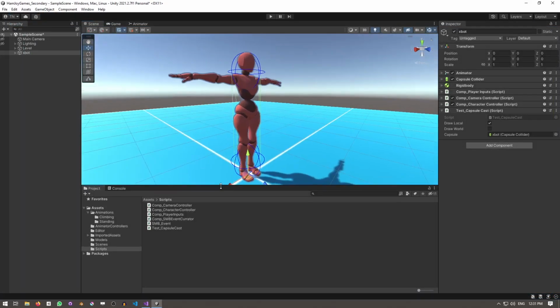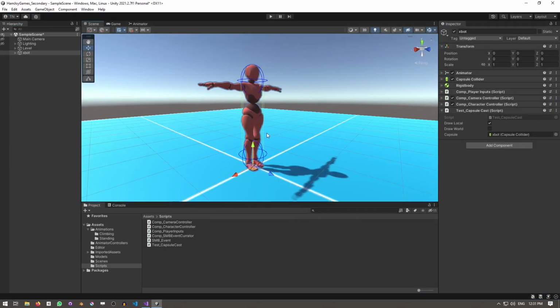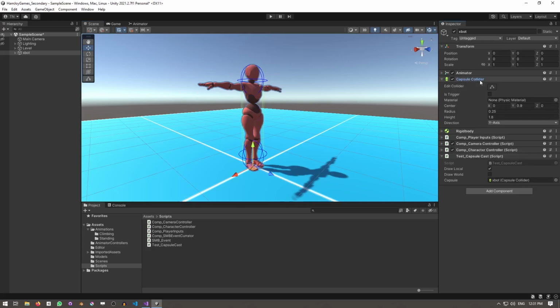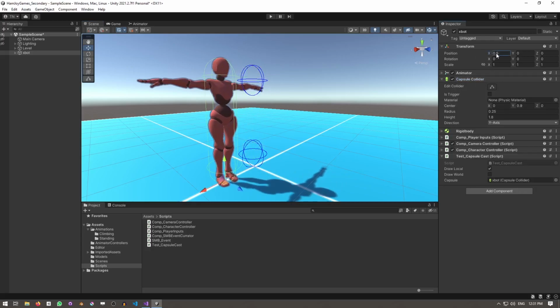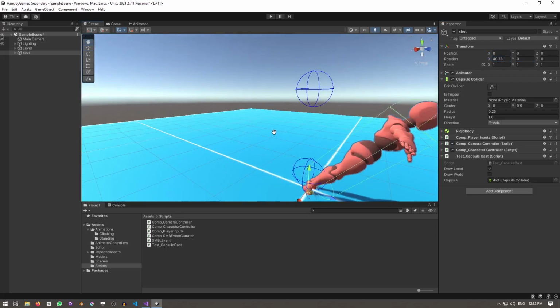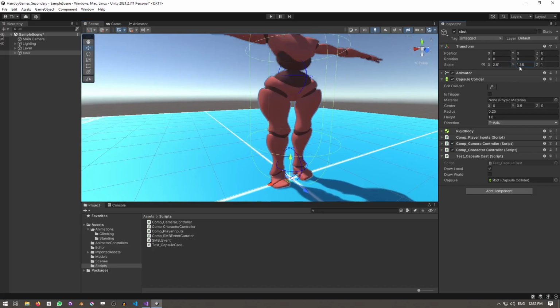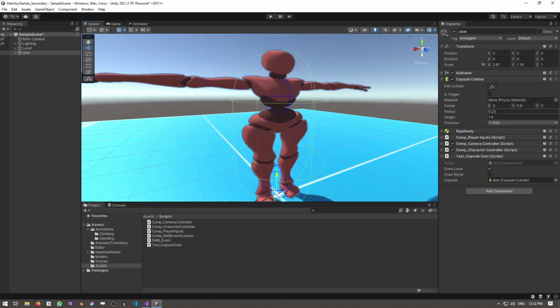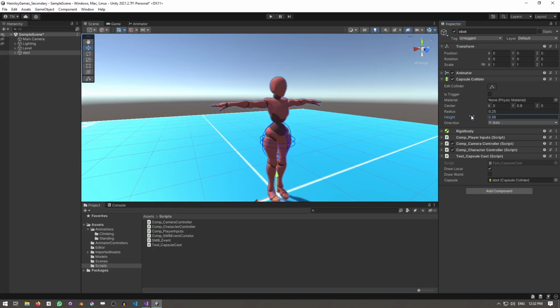At first glance, our spheres in blue match the capsule. But as we move the character, our spheres don't move with them, as the capsule is in local space and not world, so the positions don't match. The same can be said for rotation and lastly scaling. Here we see that the radius is 0.25, but that is relative to the game object. Another issue with this is the height, as the height we see in the inspector is not the height of the capsule.